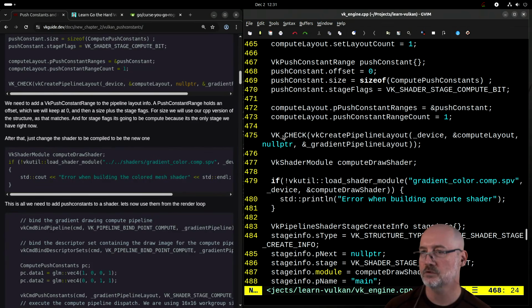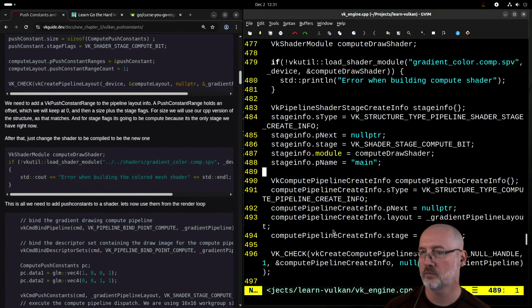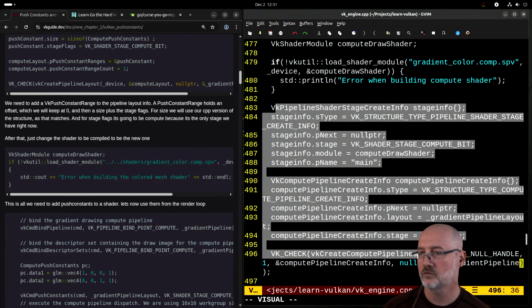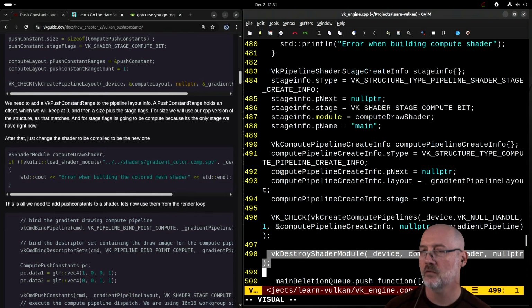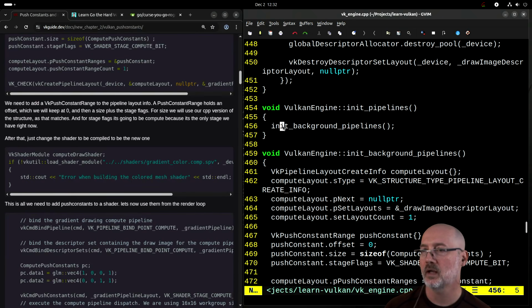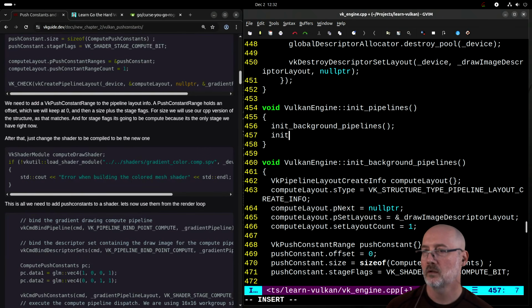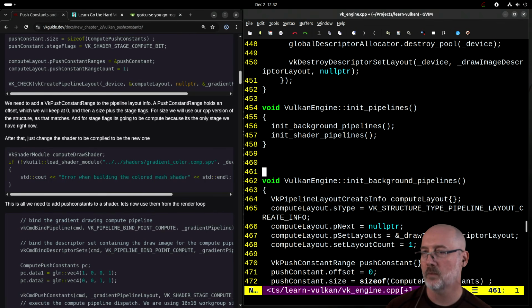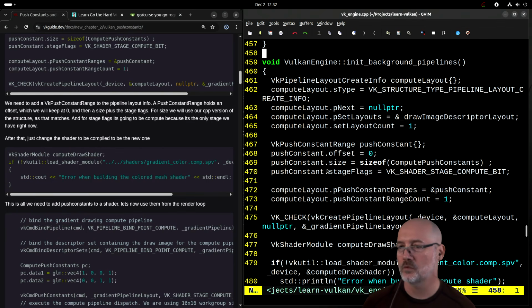Push constants would be a function. Shaders initialization would be a function. Pipeline stages would be a function, and then it'd be easier because you would say, okay, we're going to add a function to here, init shader pipelines, right? And then create the shader pipelines function. That makes it a lot clearer about where stuff goes, right? So chunk this up even further into functions.